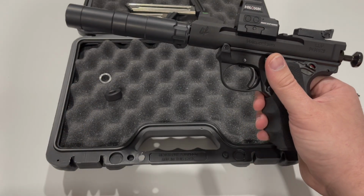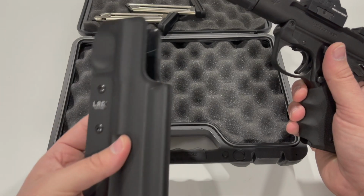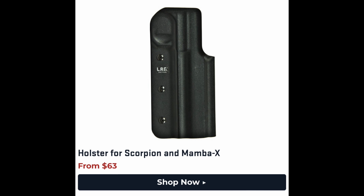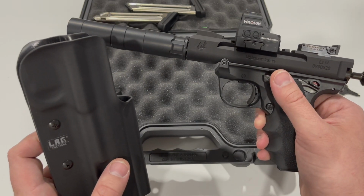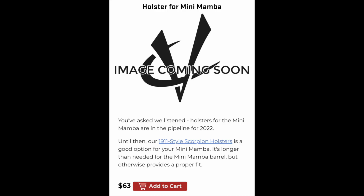So finally, let's go over the holster. So this is one of the Scorpion series holsters that is available on Volquartsen's website. The Scorpion is actually a different model based on the Ruger Mark IV that Volquartsen sells. But the regular Black Mamba holsters will actually not fit the Mini Mamba. There's a disclaimer on their webpage which states that if you want to use the Black Mamba in an existing holster line, you'll have to get a Scorpion holster.